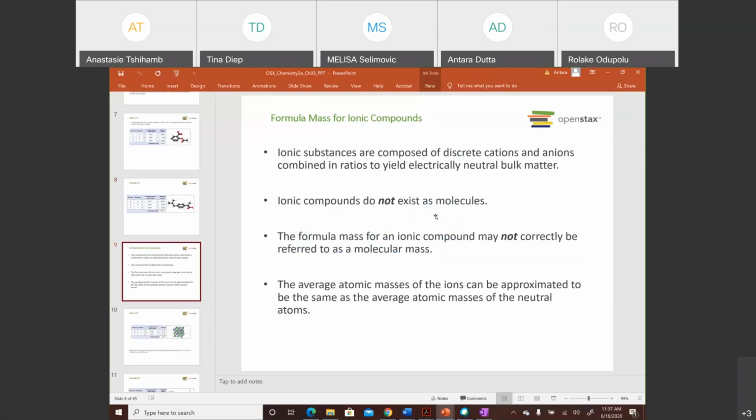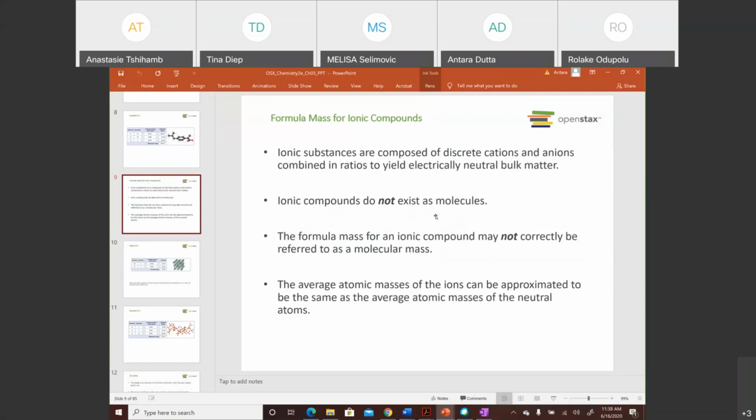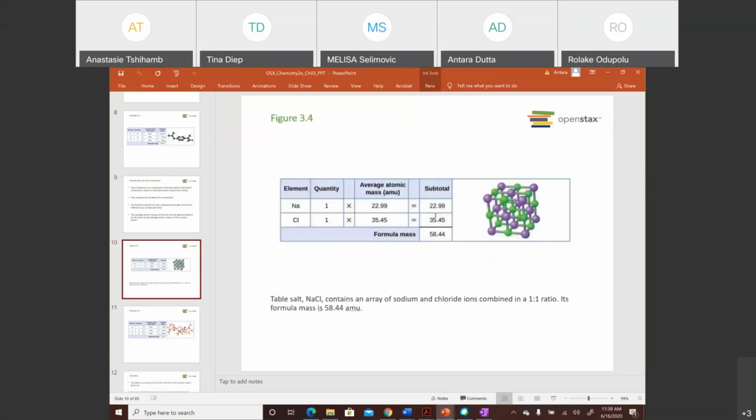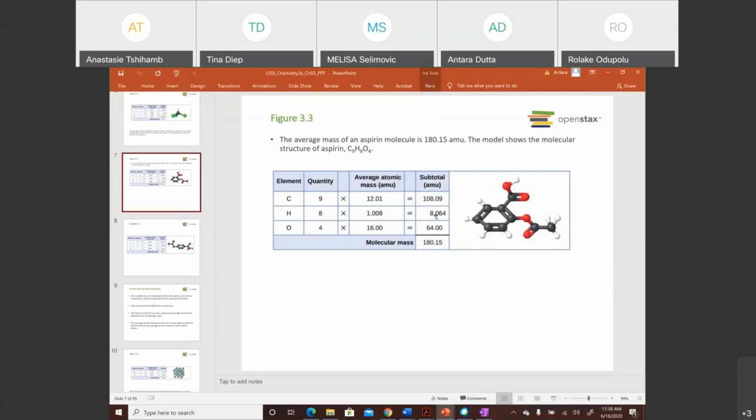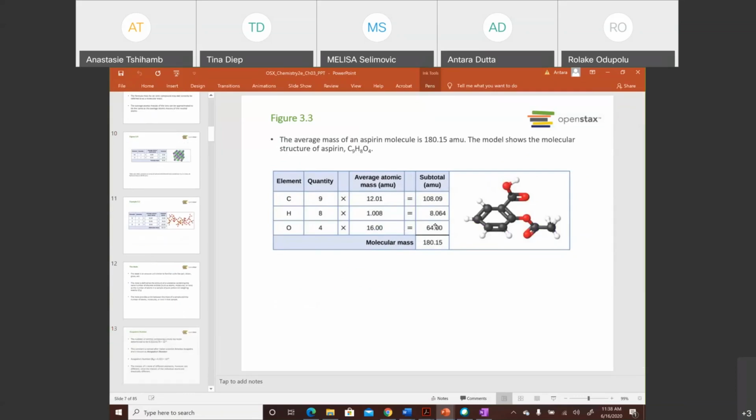As I said before, for ionic compounds we normally use the term formula mass, and for molecular or covalent compounds we use the term molecular mass. For sodium chloride, we use the term formula mass because it is an ionic compound, but the operation is the same as you did before. But in this case, since it was all non-metals, it was a covalent compound, so we use the term molecular mass. They mean the same, but we use two different terms.